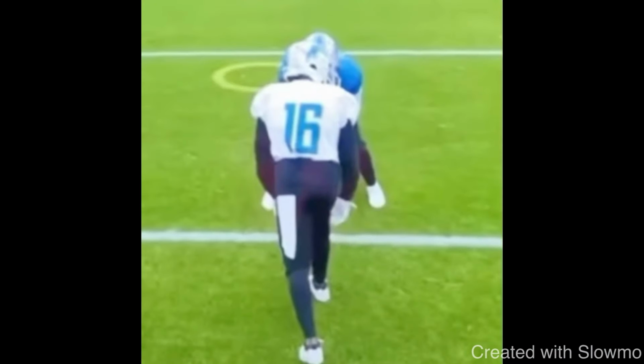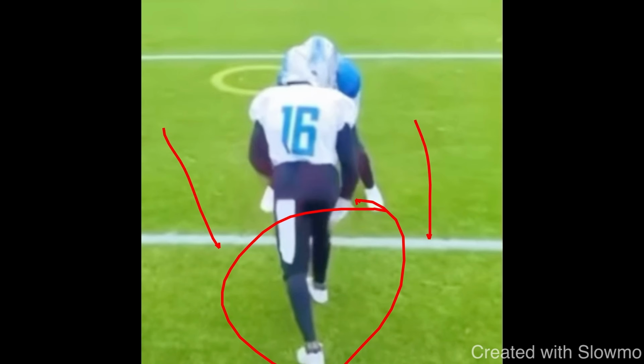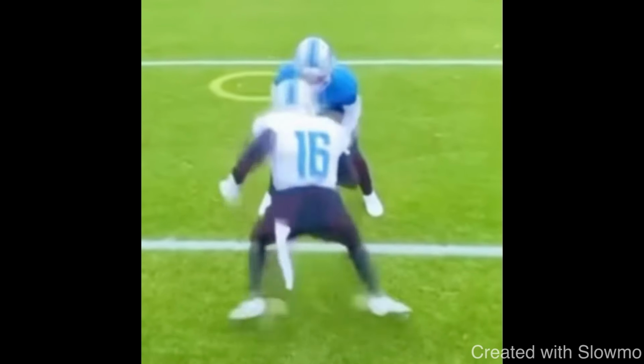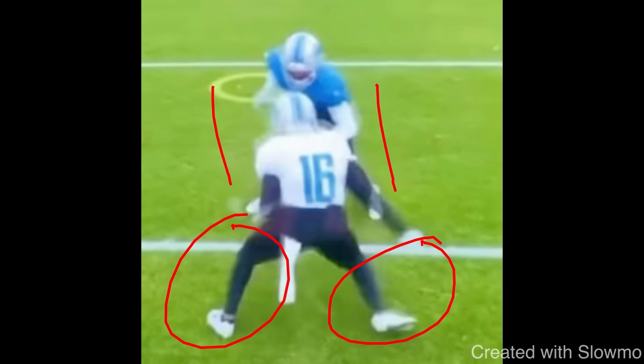So let's talk about it, right? A split release is exactly how it sounds. You're just splitting your feet, both feet coming to balance and hitting the grass at the exact same time. So your front foot goes out and your back foot goes straight up. So he goes here. Both feet hit at the same exact time. Now, when we do this split, we're in a position of balance. We can react off of this DB. How is he going to play? And it's a split-second reaction.